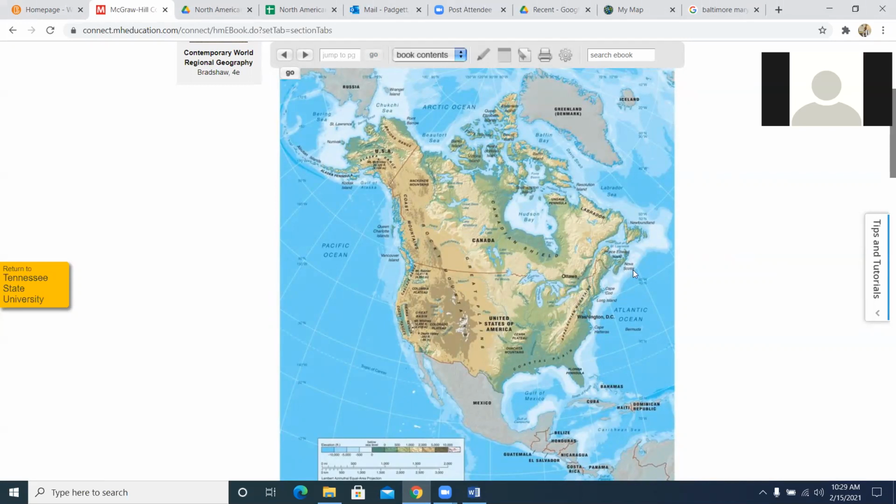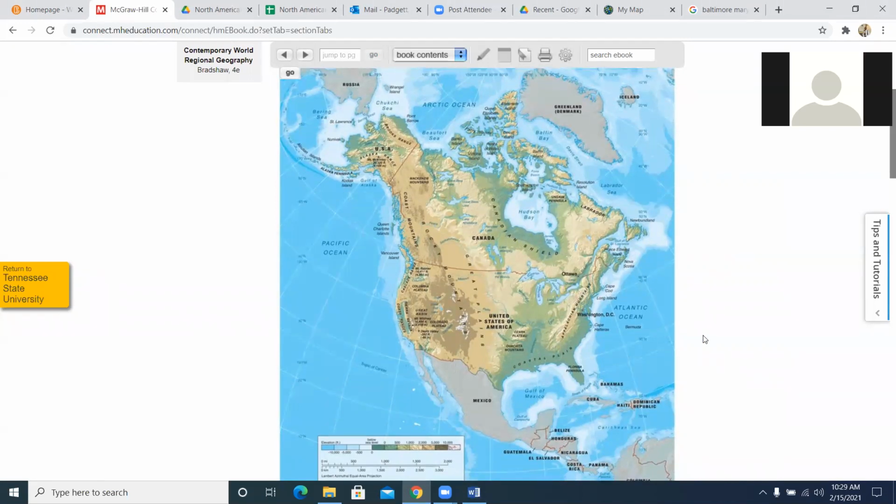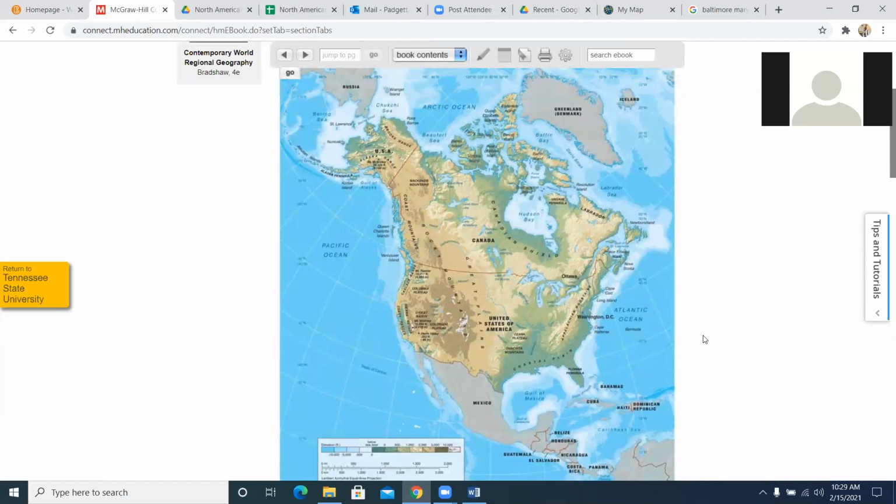Now I'm going to tell you right now, this is not the best map in the world, but it is what it is. This portion of the exercise gets us into unit B a little bit, but it also gives us a chance to explore a map using basic geographic techniques.